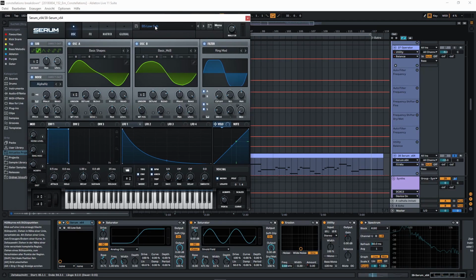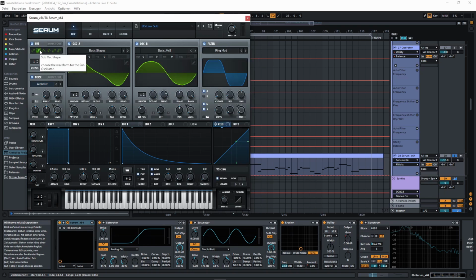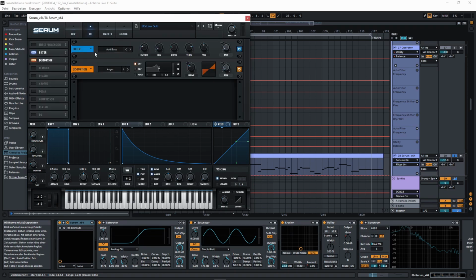this is again a modified preset. It's a sine wave with a bit of bend plus on it. This one is just a waveform from the analog section, and there's a sub with a sine wave and a couple more harmonics. This filter isn't actually doing anything, the mix is all the way down. And then in the effects section there's just an add bass filter, which I'm not actually sure what it does, but I guess it works, and a distortion as well.